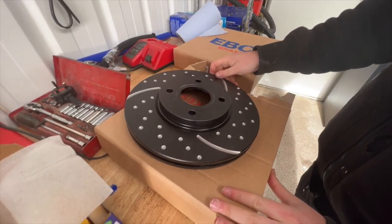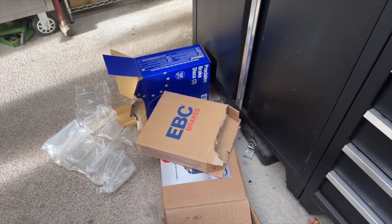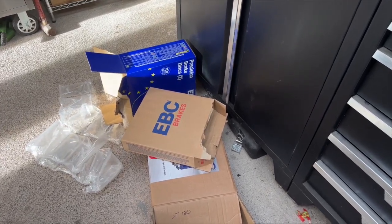There they are, so beautiful. So if anybody ever tells me that their EBC brakes have turned up and they're damaged, it's no wonder, because EBC have sent these out in like 4 boxes of cardboard.